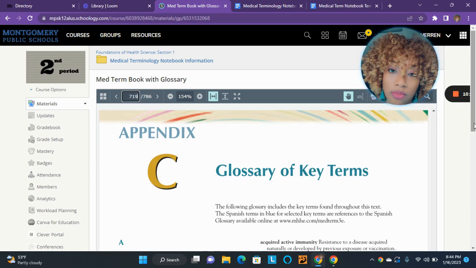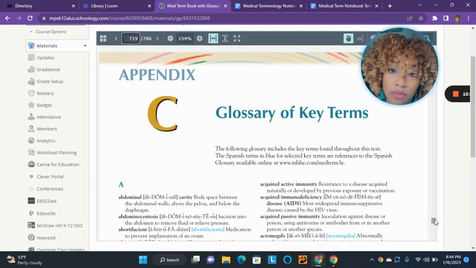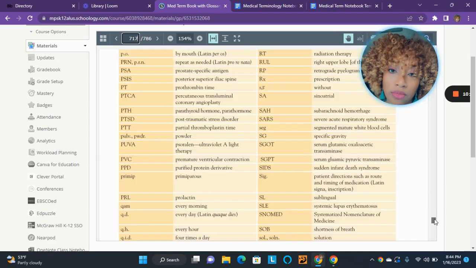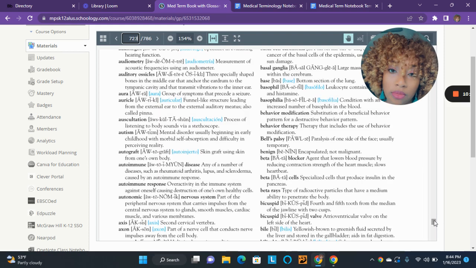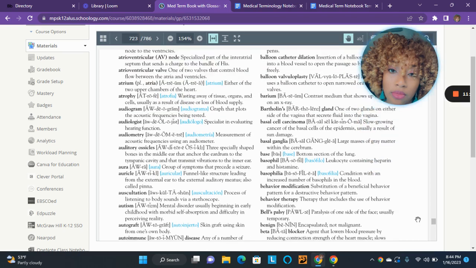All right, so this is where it starts on page 719. So you see here, these are all your terms and stuff. So you just write the definition. They're not really a whole bunch of long ones. They're not that bad. So this is where you'll find your terms.